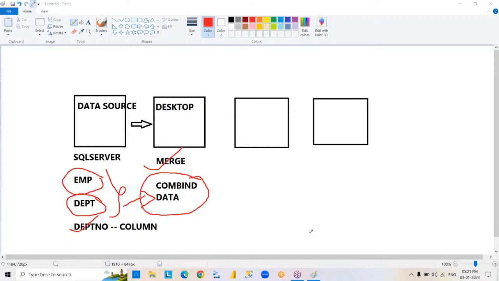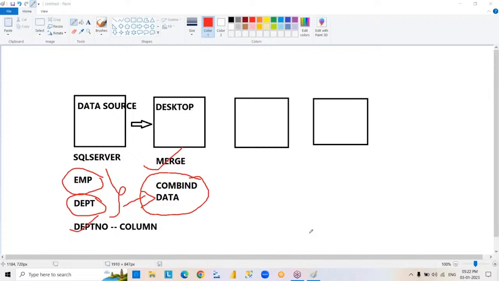So why am I discussing this point? You are new to this environment. Generally, you feel like we copied data, transformed data, created a report, and there ends the matter. That is not correct. Initially, we take a copy of the data from the source.